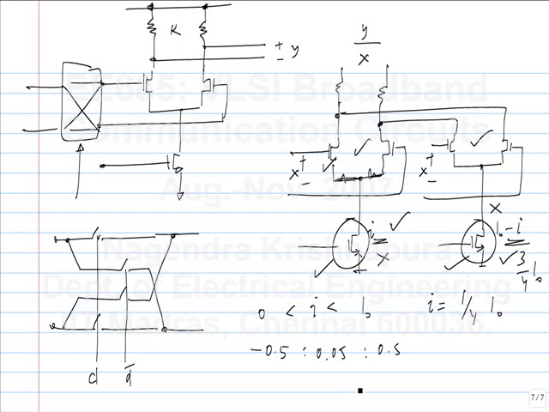So one saving grace with this type of structure is, let's say this current I is small, then I naught minus I is large. Now the linearity of this differential pair is poor, whereas the linearity of this is good, and this is contributing most of the current. So it is not very bad, but there is definitely some issue with linearity. You still have to make sure that it is linear enough for you. But when one of the currents is very small and the linearity is poor, it is also contributing a small amount of current. So when I is very small, it is still linear enough because the other part, which is contributing most current, is linear.